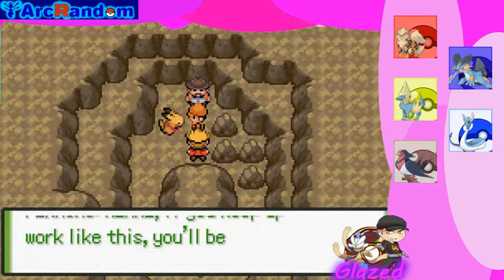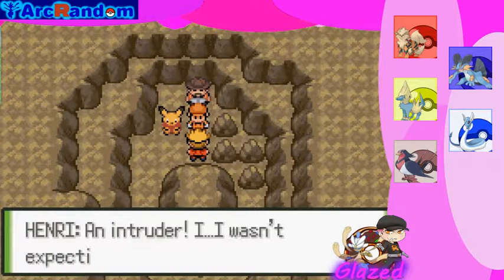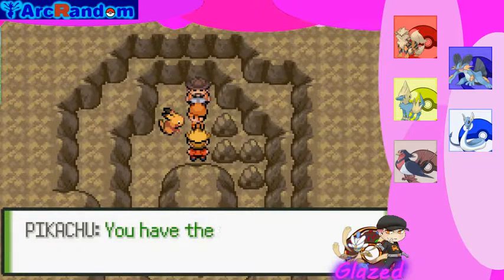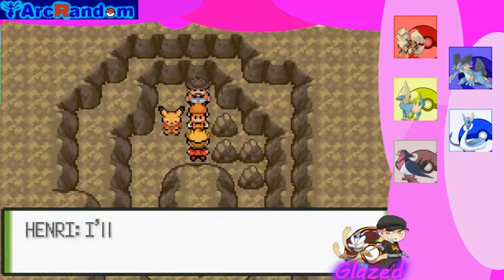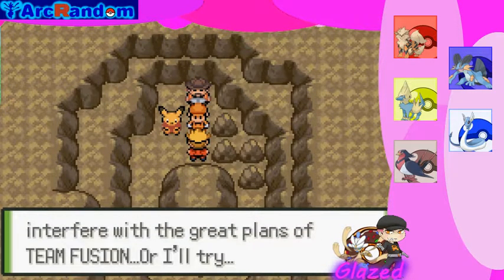Henry, if you keep working like this, you'll be higher ranking in no time. An intruder! I wasn't expecting an intruder! And it's you, no doubt. You have the advantage here. You take this meddling fool down. This is your chance. I'll destroy all those who interfere with the great plans of Team Fusion.